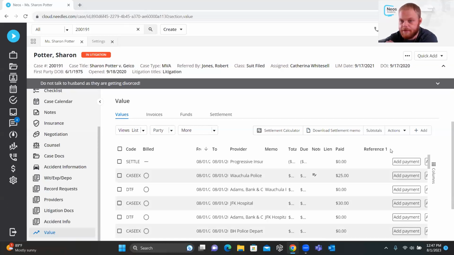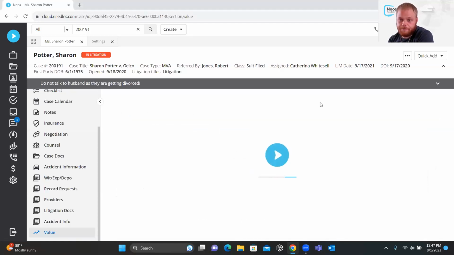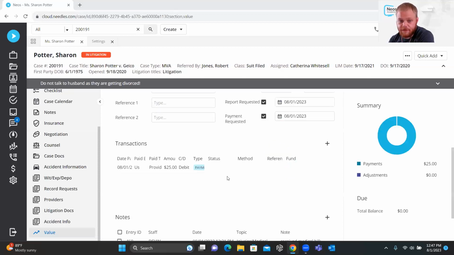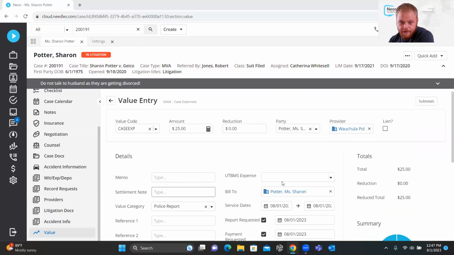Whenever I create a case expense and go back in to add the transaction to populate the due to firm, the provider category does not fill in. Am I doing something incorrectly? So Whitney, no, you're not doing anything incorrectly. By design, that's a very broad term, okay? So you create the case expense, you create the transaction like you did, and all that provider field is saying is that this provider is this entity or person. It's the provider from the initial value item. Does that answer the question?